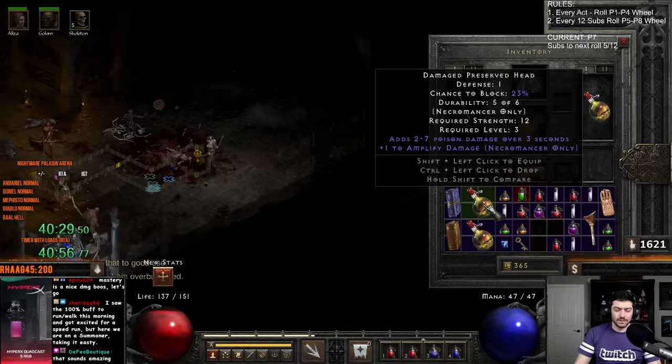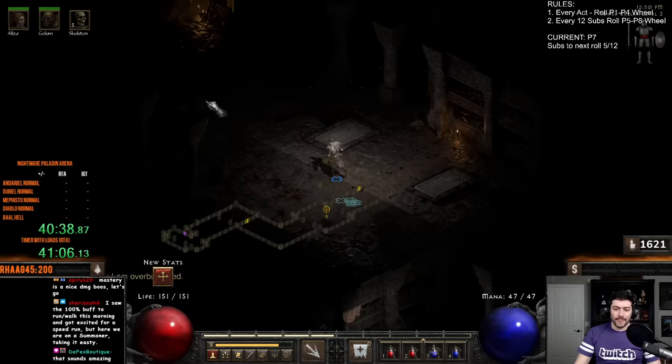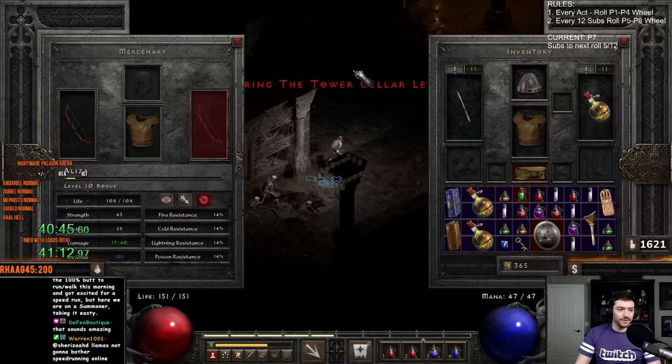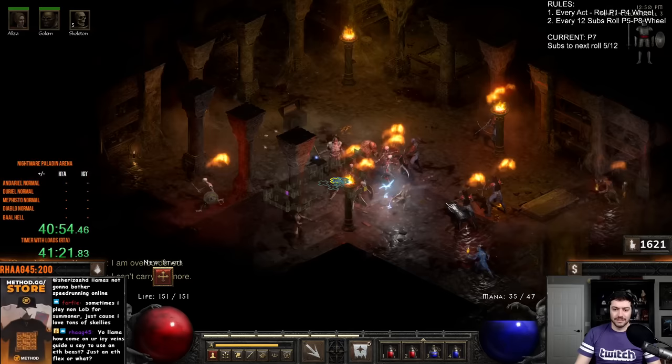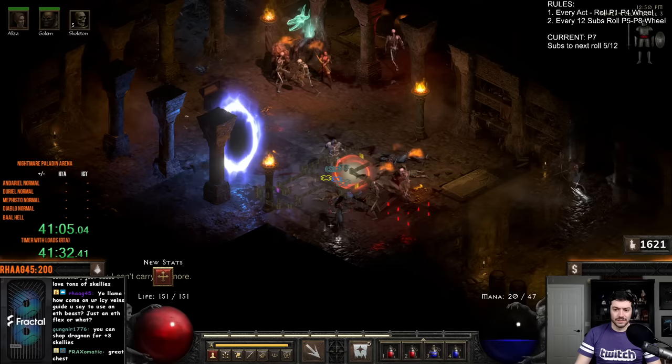Grab this buckler. Because I still want a lot of gold. I mean, if we can find a super wand, getting the plus to Raise Skeleton is going to be even more helpful. Preserved head. Okay. There's multiple things I want here. Let's kill all the stuff and then go home and heal. That's a great chest, yeah. A lot of potential in it. Okay.